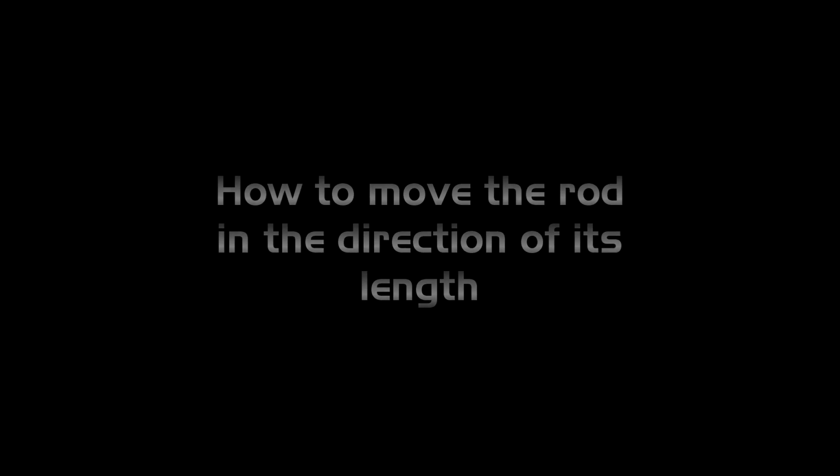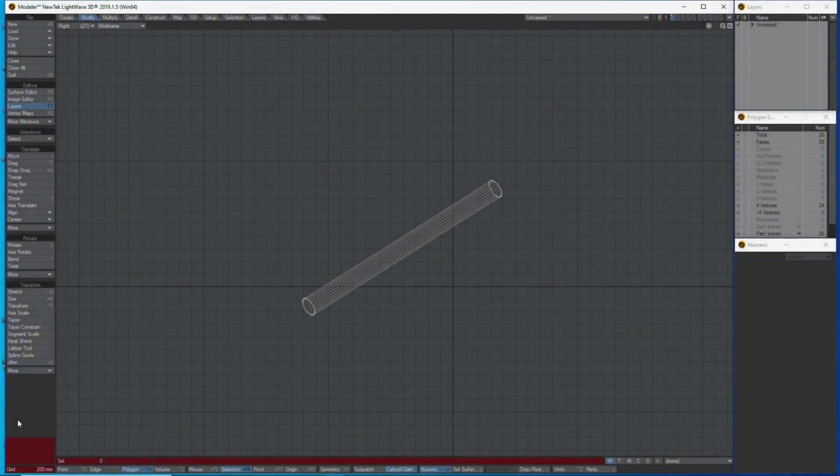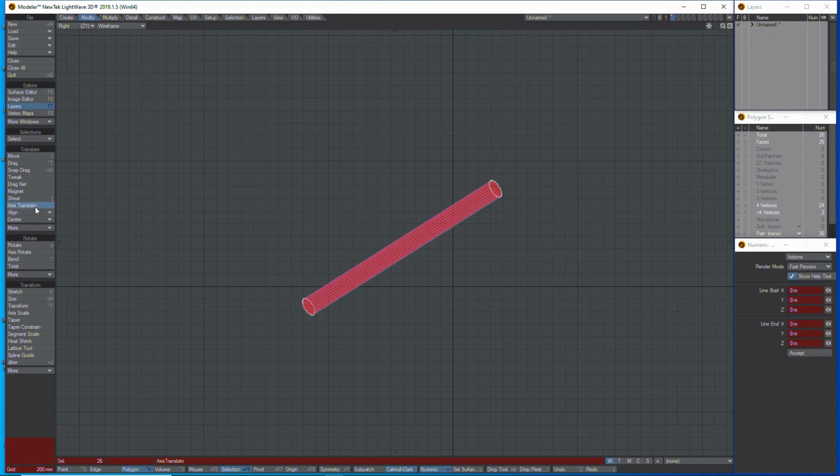If you need to reposition the rod along its length, the Axis Translate tool will allow you to accomplish that quite easily. First, select the object you want to affect. Then select Axis Translate.